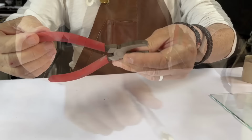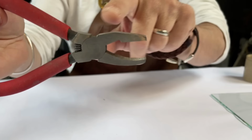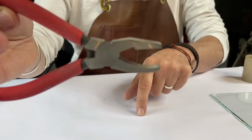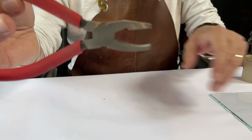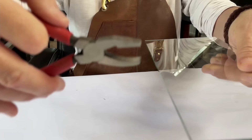So looking at the pliers, these are the grozing pliers. And as you can see, if you're looking closely at it, there is a flat jaw and there is a curved jaw. And the important thing to remember is that the flat jaw is the top side of the pliers and the curved jaw is the bottom side of the pliers. In practice, what that means is when you come to cut a piece of glass, you will introduce the pliers like this with the flat surface on top and the curved surface underneath.